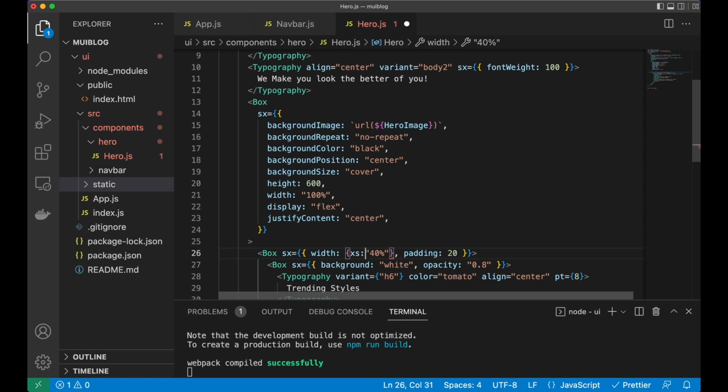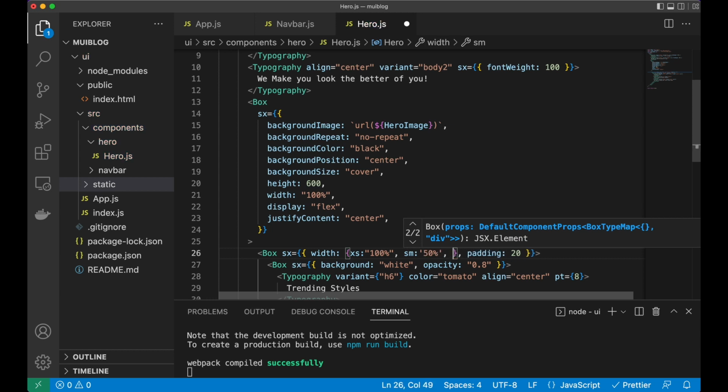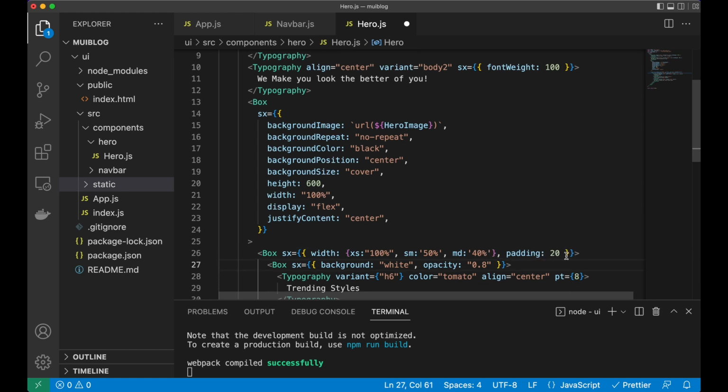Now I'll say for extra small screens, the width of this should be 100%, and for small screens it should be something like 50%, and for medium, large and extra large it should be a width of 40%. And also for this padding, let's pass some condition here also.